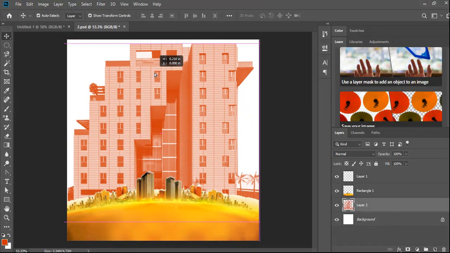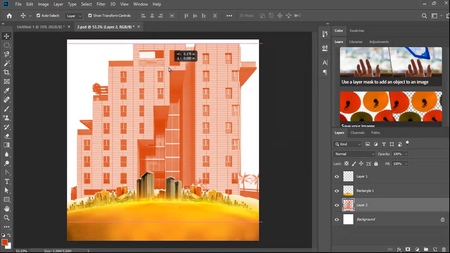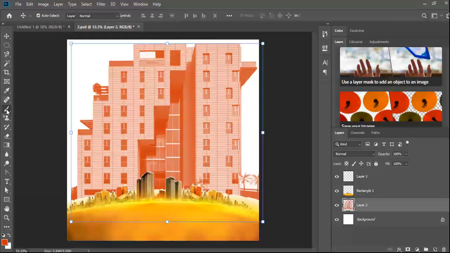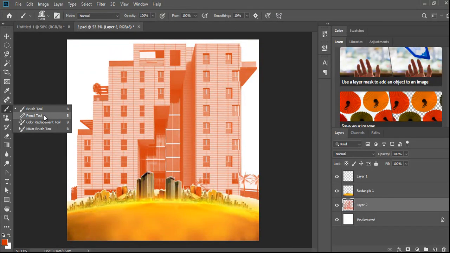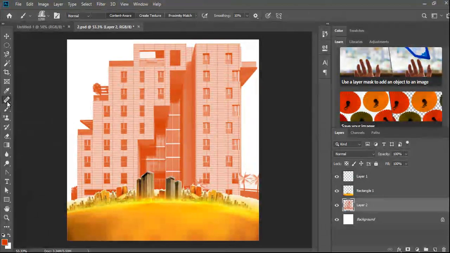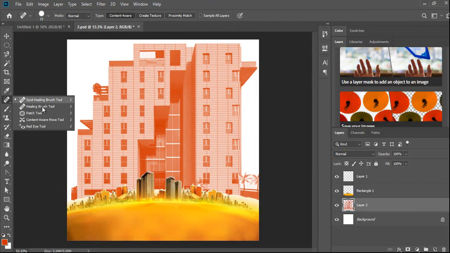Not only this brush, you have other types of brush you can use as well, depending on what the brush is meant to do. That's on the brush. I think I've explained this. Pencil is for drawing. You can draw with pencil, but you rarely use it because you have your pen tool over here. This is for healing. This is for editing photos. I'll cover this in our next video.